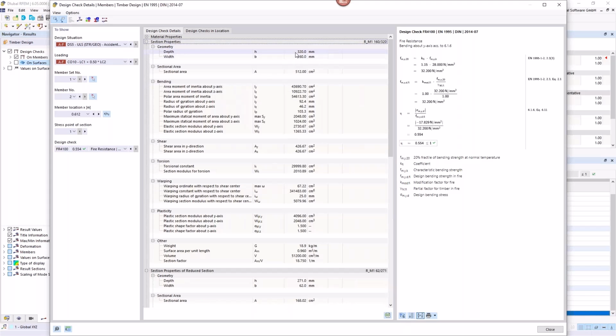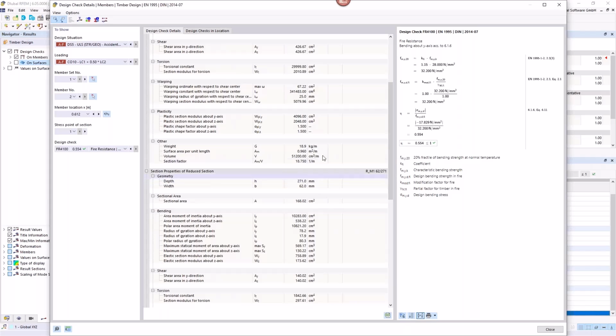So the original height was 32 centimeters with a width of 16 centimeters. Because of my burning rates and my fire exposure on the sides, it is reduced to 6.2 centimeters width and a height of 27.1. Then the verification, in this case for bending, is done again with this reduced section.